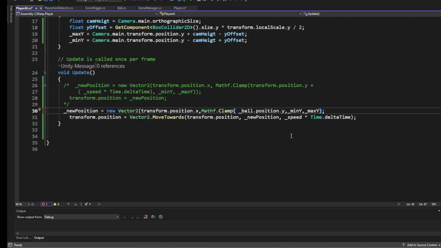So it will just give us a number between that minimum and maximum that corresponds to the ball's Y position. So if the ball is outside the minimum and maximum, it will give us the closest one. Otherwise, it will just give us the ball position. And that should do it, and actually keep our AI player on screen.